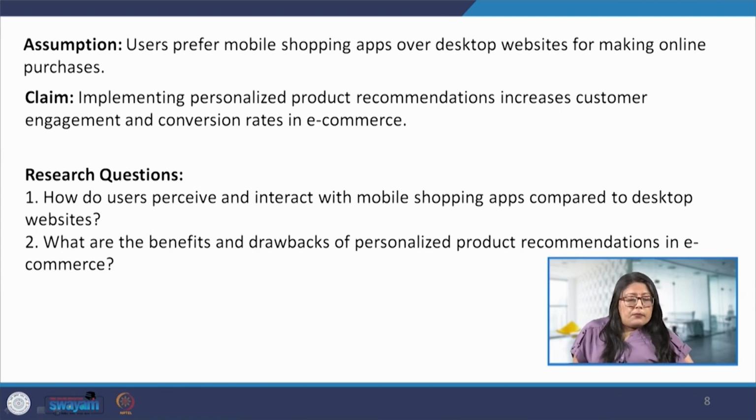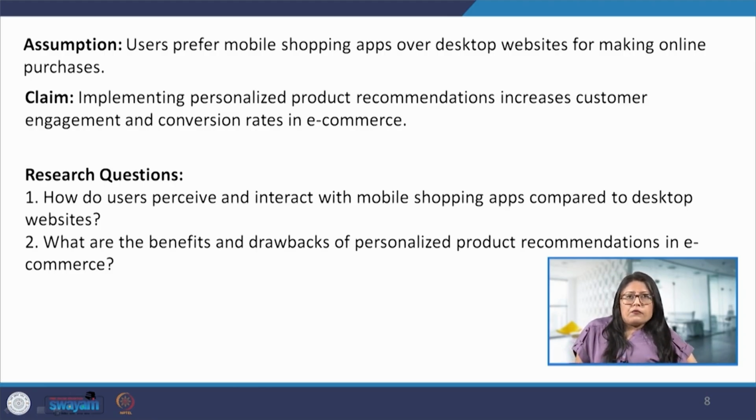But there is a claim which says that implementing personalized product recommendations increases customer engagement and conversion rates in e-commerce. Probably some tracking has been done which tells us that with personal recommendations, customers see a larger volume and there is business improvement.